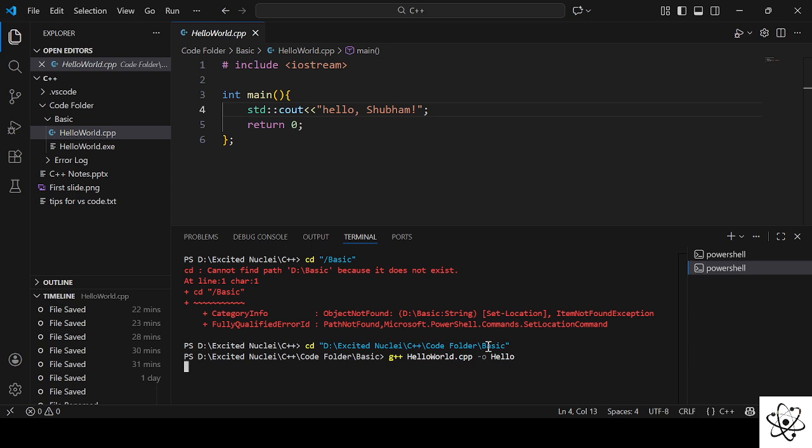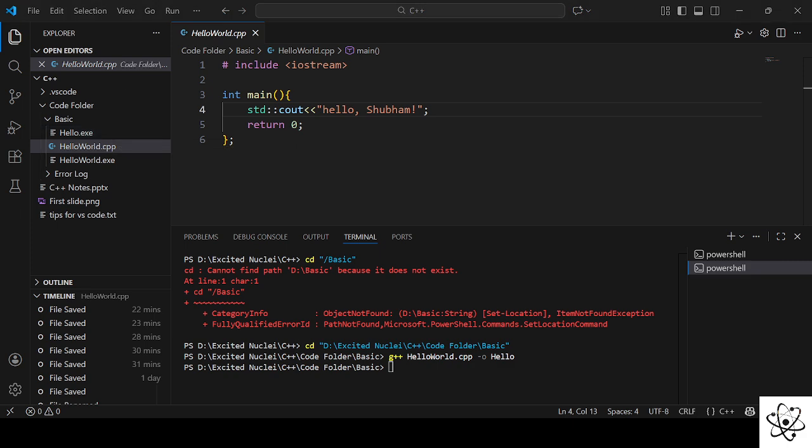So when I press enter, our program executed successfully, but we don't get any output here. But one thing to see is that the hello.exe file is created here. So we can conclude that if compilation succeeded, an executable file is created. This is what the operating system actually runs.